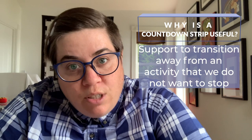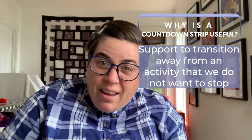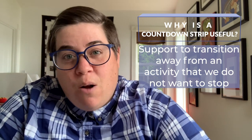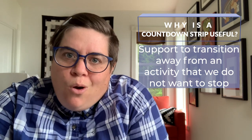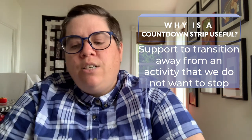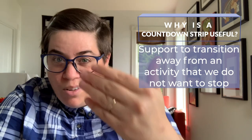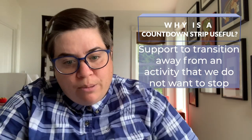It also supports when we're trying to transition away from activity that we really like. Okay, so for me, right now I'm obsessed with gardening. I don't want to stop gardening. I want to stay in the garden all day. But I also need to do other things that maybe I don't want to do so much. But we all got to do hard things. But some sort of transitional tool or support can help me to see, okay, 5 more minutes, 4 more minutes, and helps get my brain ready to transition.